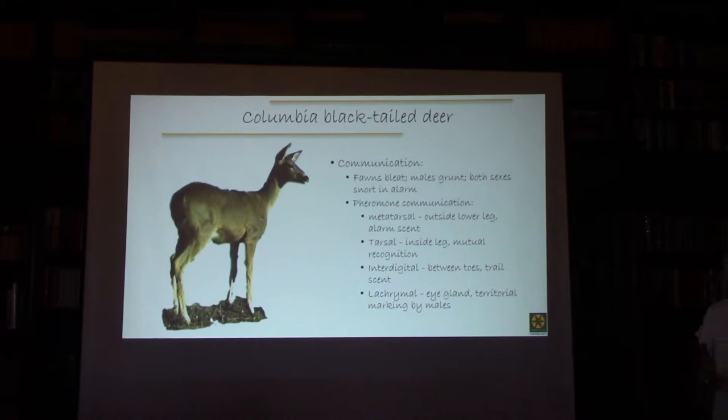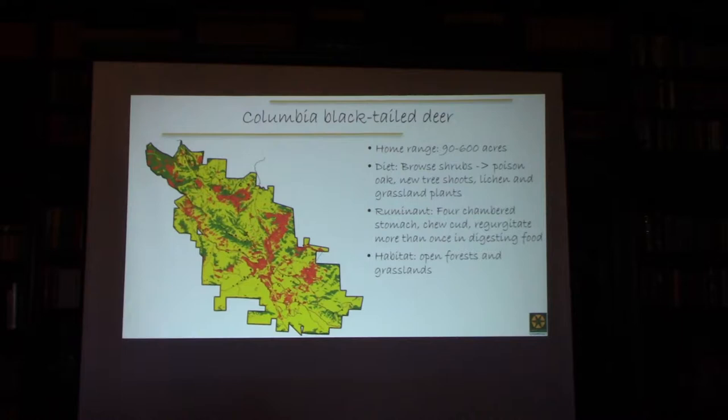So we used our data that we acquired through the camera project to try and predict where we were seeing different species. Some of these maps I've shown before, but I just wanted to bring them back into rotation for those who haven't seen them. And what we found is this is what we call a heat map. So the red areas are areas that are more likely to have that species, and the green areas are areas that are less likely to have that species. It doesn't mean that we find them in every single spot that we find red, or that there's more of them in one area than another. It just means that that's where they like to hang out.